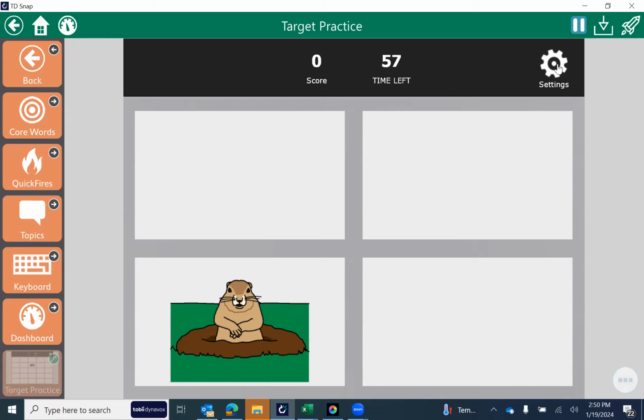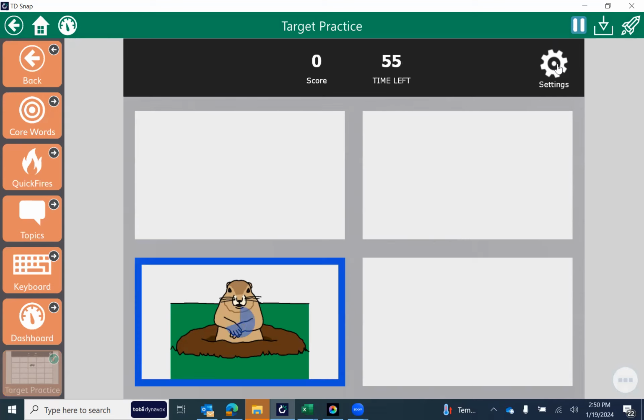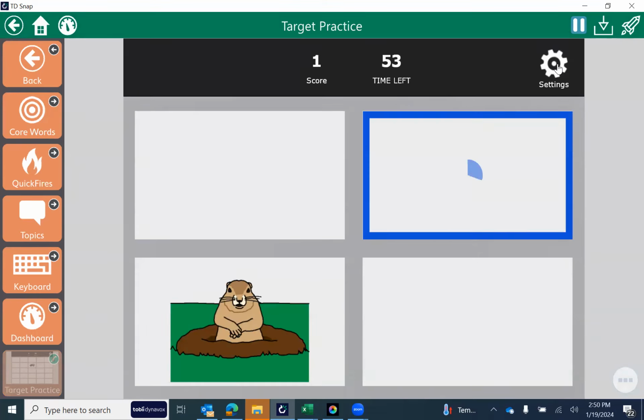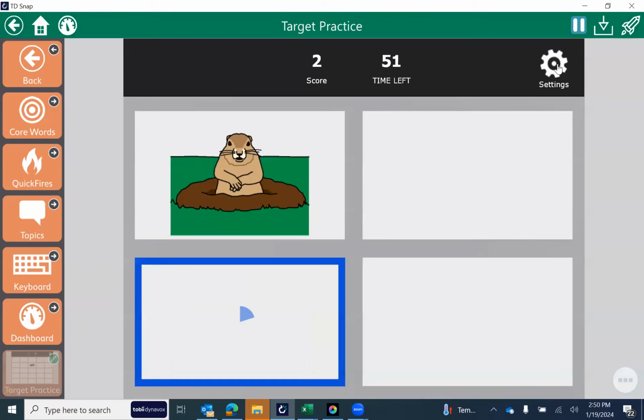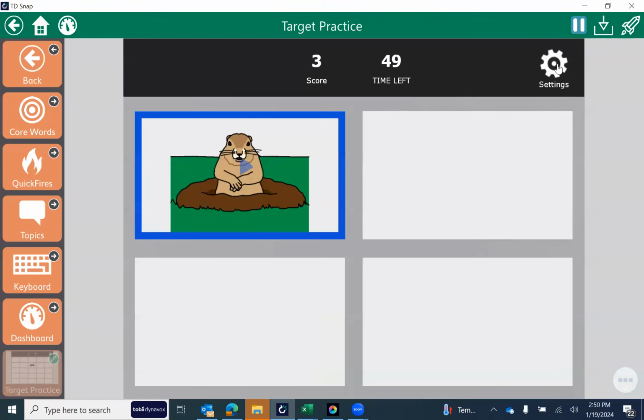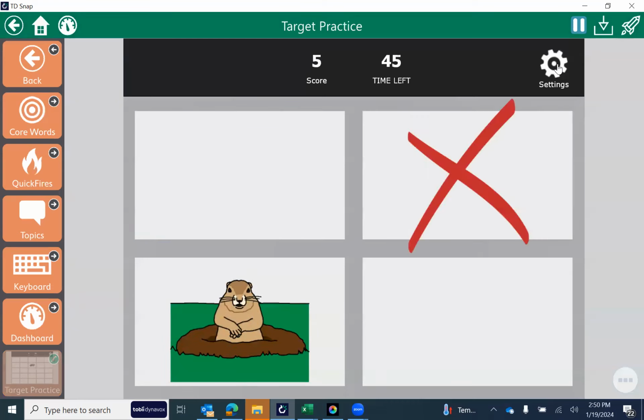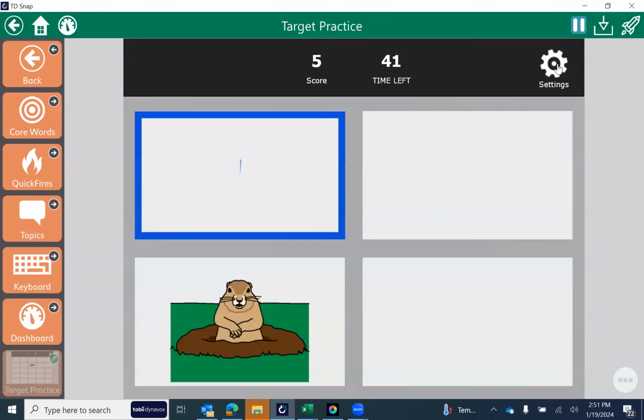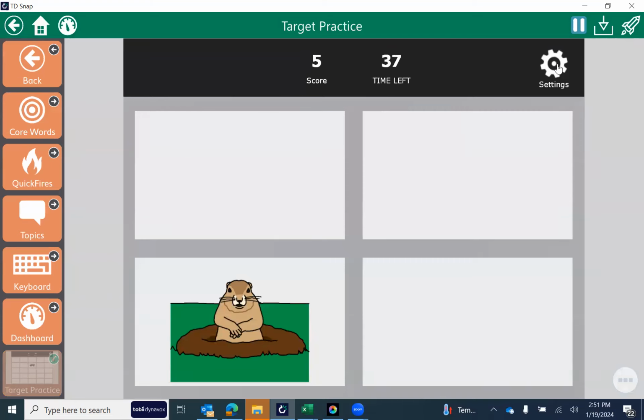Now using Eyegaze, I'm able to select those buttons on the screen, and then it'll move around. So it allows you to potentially assess whether a kiddo is able to target icons of a particular size on the screen. You can make it timed. You can kind of turn it into a race. This can be a really fun interactive place to start.